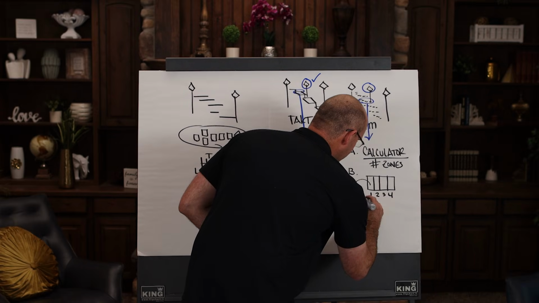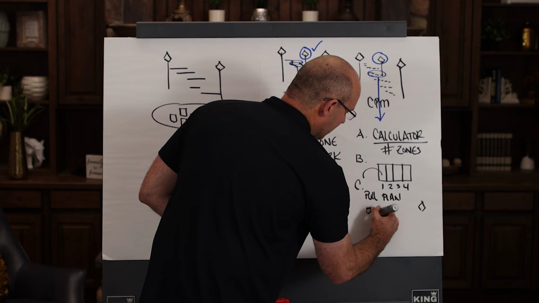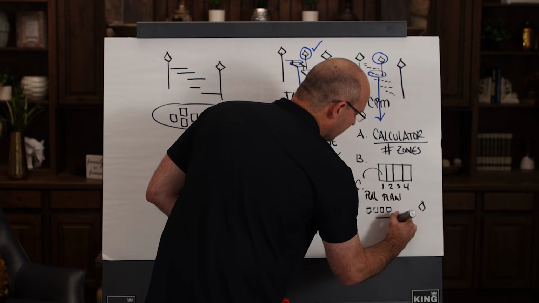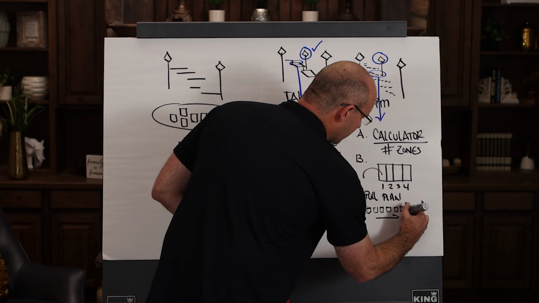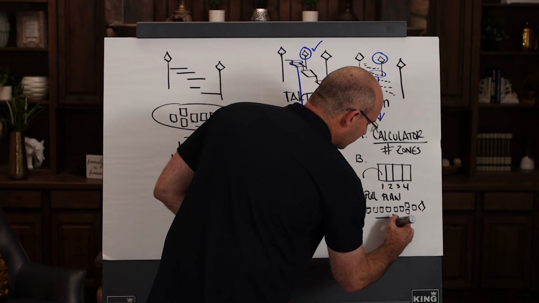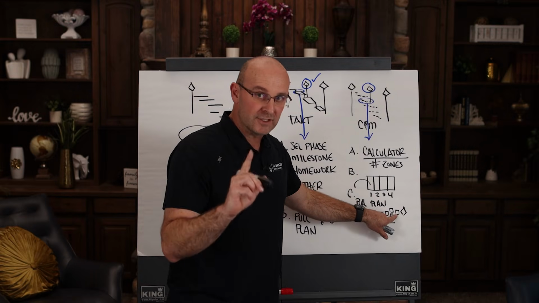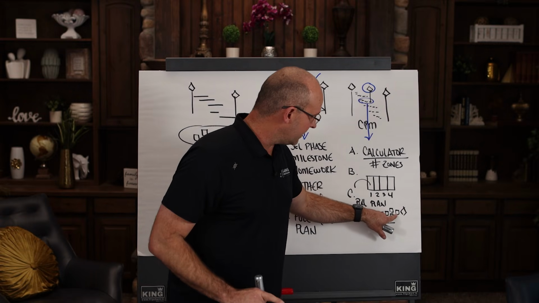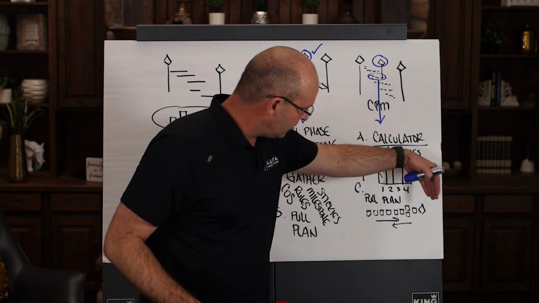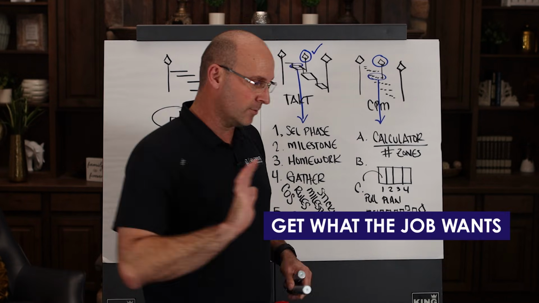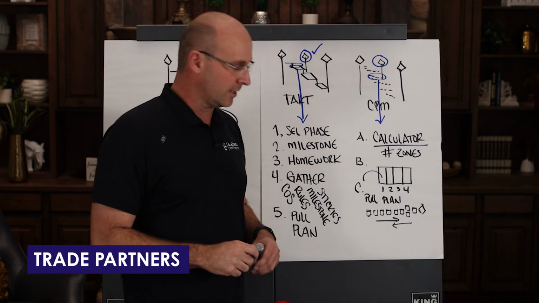So you do your pull plan. I like to go ahead and establish the milestone. I'll just draw them. I like to do the pull plan forward, okay? And that's probably gonna freak you out because the trades typically understand it that way, and then go backwards. And in each of these stickies, this is so fun. Make sure that everybody declares 2 needs. And that need better be in the sequence, or if it's not, you and the trades add a sticky, and you know that that sequence is complete. So you get what the job wants and you get what the trades need. So it's a partnership, and you can actually call them trade partners.